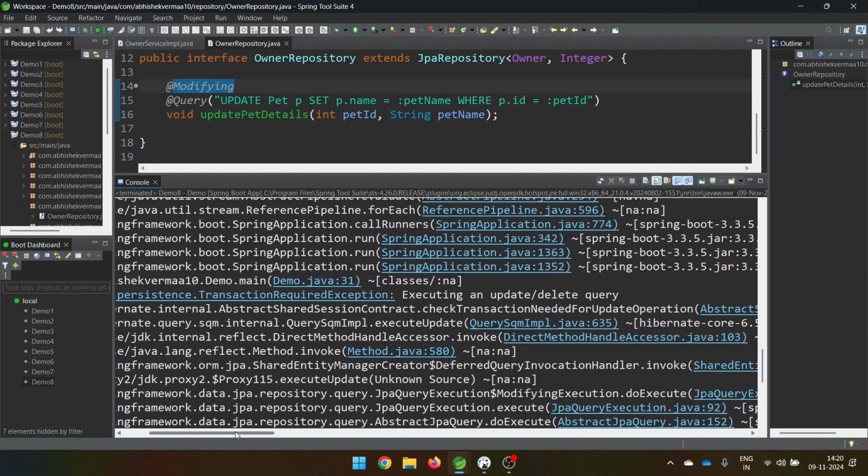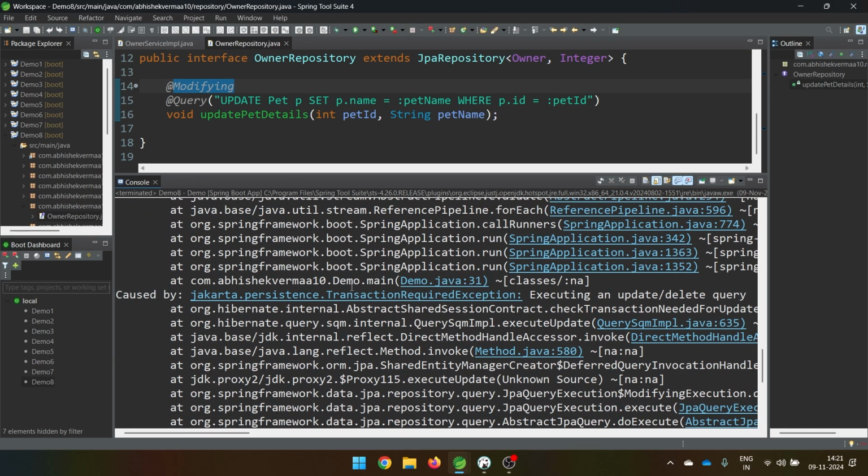Now it says that you are executing an update or delete query, and yeah, it is fine, I'm executing an update query. So what's the issue? It says the issue is a TransactionRequiredException. So now try to understand, whenever we want to make some change in the database, a particular transaction is required.